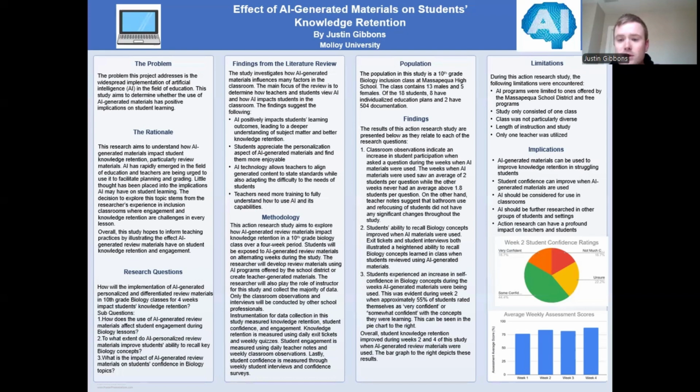AI should be further researched in other groups of students, in other settings, in other teaching styles, in other subjects, just to see if the results differ. And also in terms of myself, this project had implications on my teaching style, as I learned that action research can have profound effects on a teacher. You can learn how to improve your instruction and how to manage your classroom. Basically, you can just take a problem and do your own research, do your own experiment, and try to find results to help you and also help your students.